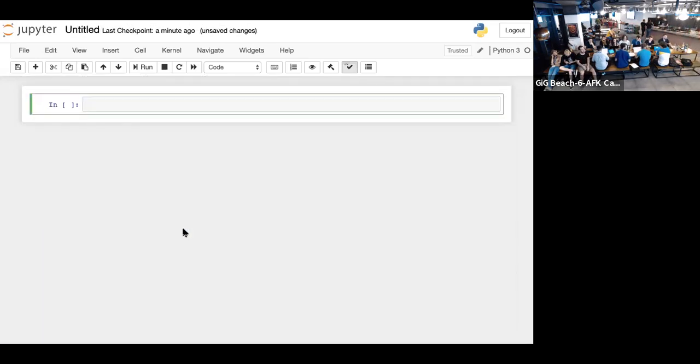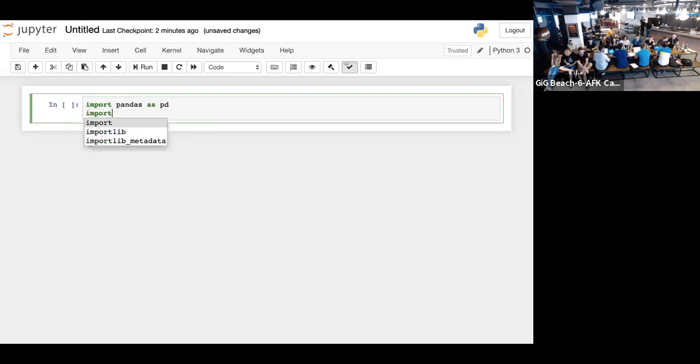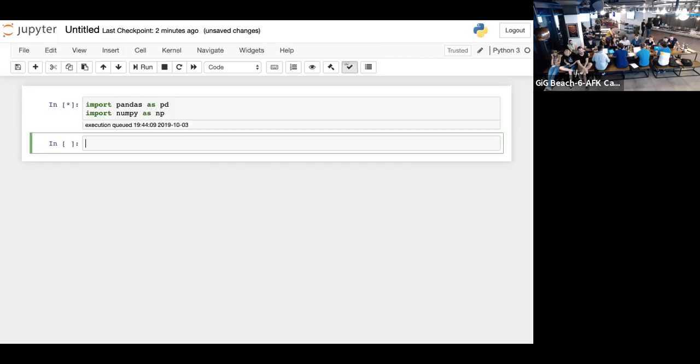So basically, I'm going to show you how it should look. If anyone's not done, please raise your hand. Okay, so I'm just going to code it out for you. Again, import pandas as pd. Now I'm also going to import NumPy as np.